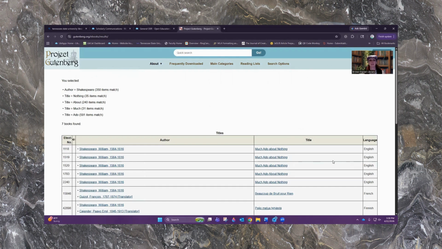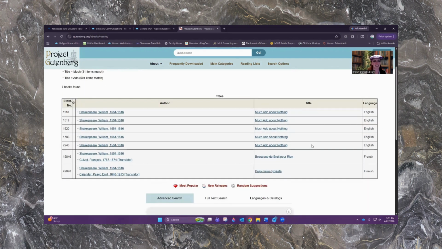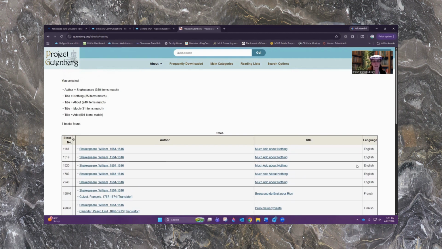And here we go. So, as you see, sometimes you put too many specifications in and have to back off a little bit to find out exactly where it fits. And then you can move forward from there, like changing your wording. If there's something in particular you're looking for, look into it and see if you're using the right terminology to find it. Shakespeare, of course, something that specific you're not going to find in all those subject areas. So here we have Shakespeare's Much Ado About Nothing in English and in French and Finnish because I changed the language.